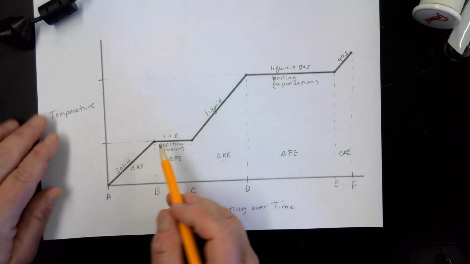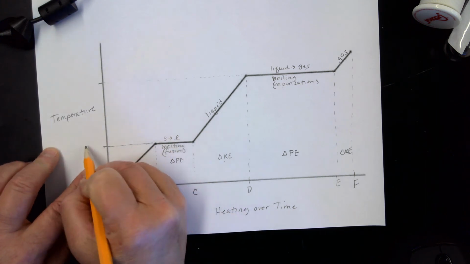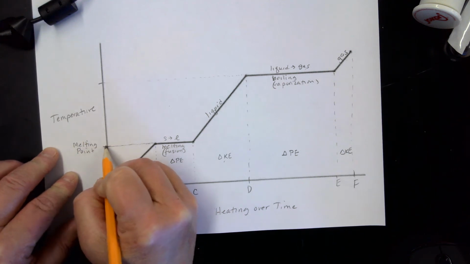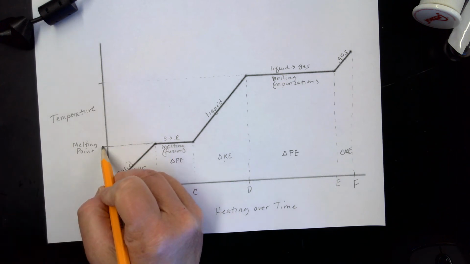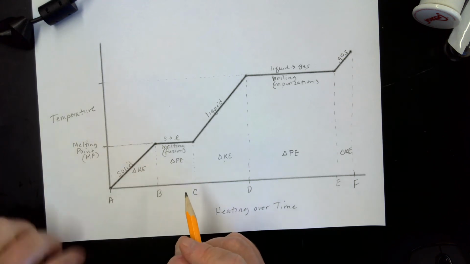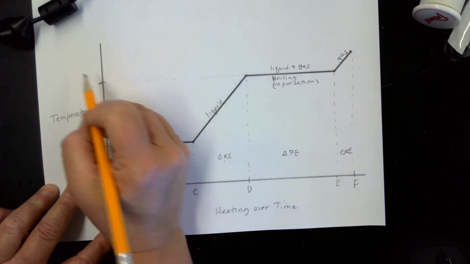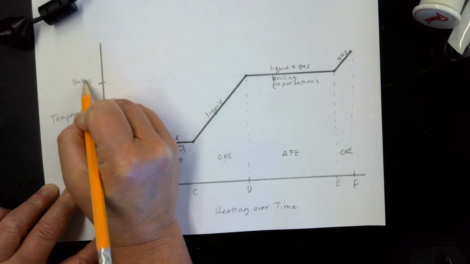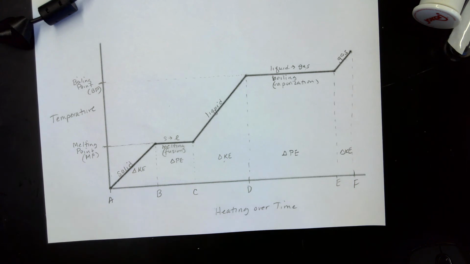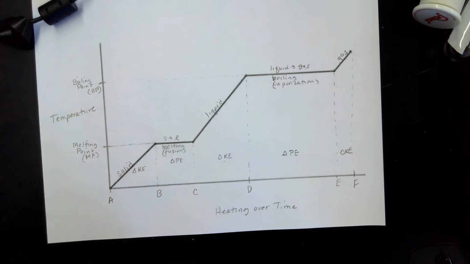And of course, we need to label this first plateau where melting or fusion is taking place. This is what we know to be the melting point temperature. We don't have any numbers associated here, but whatever temperature number this is, that would be the melting point. Sometimes we abbreviate it as MP just for convenience. Where boiling is happening, that temperature, whatever temperature that might be, we're going to call that the boiling point temperature. And sometimes we abbreviate that as BP. All right, so this is what we've worked with so far. These are all the big things that we know about this graph.